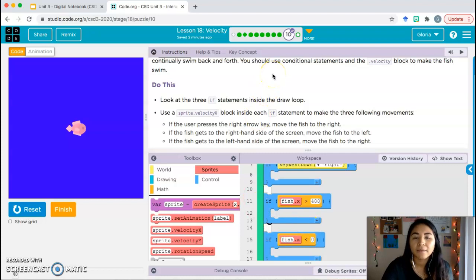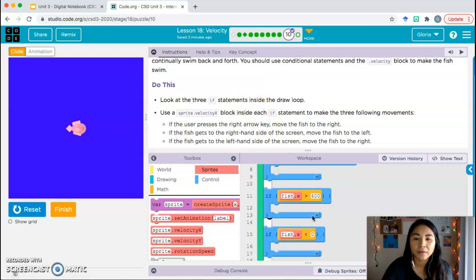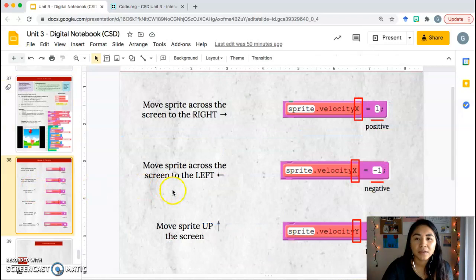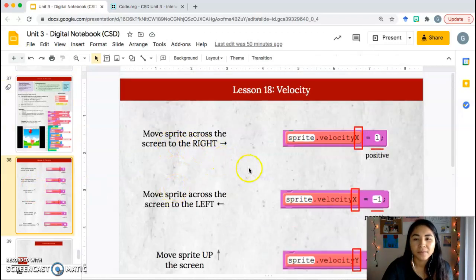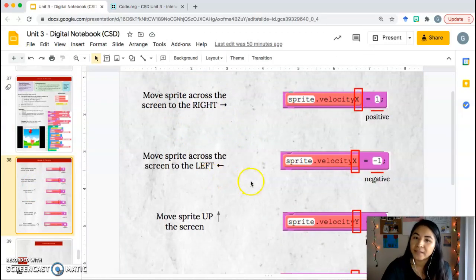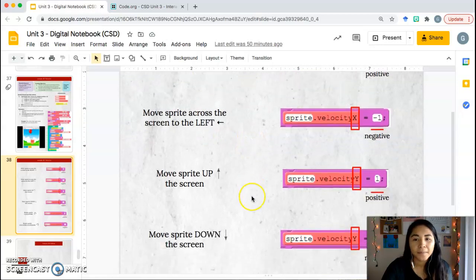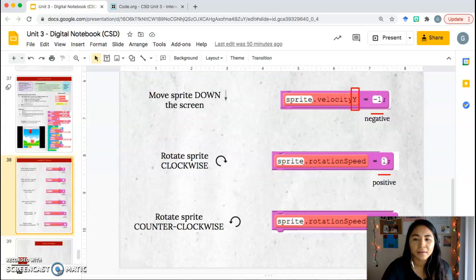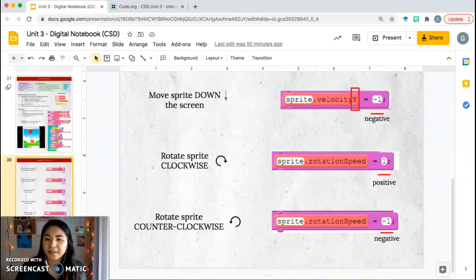Right? If you need help, you can go back to, I forgot which bubble it was, but there was the bubble where we did the prediction. I don't know if it was 6 or 7, but you can go back to it and check out how they did their code, right? If you're in my class, you can also take a look at the notes in the notebook. Moving to the right, moving to the left, moving up, moving down, rotating. Oh, you can't see the last one because my face is in the way. Rotating. There you go.